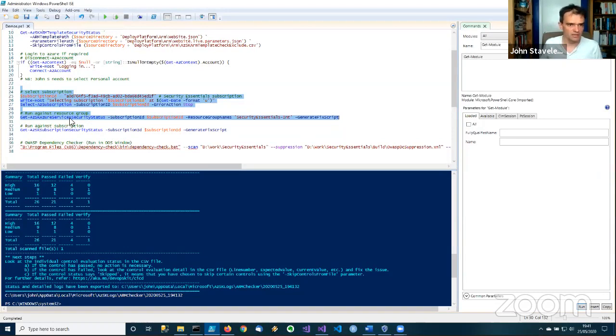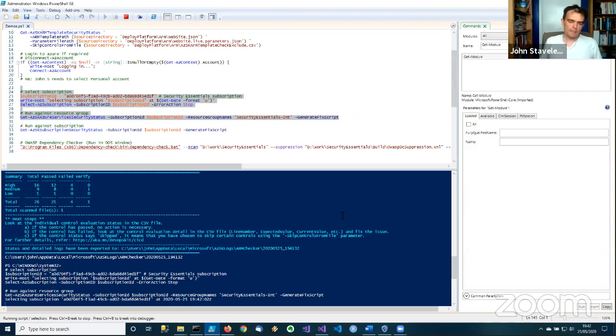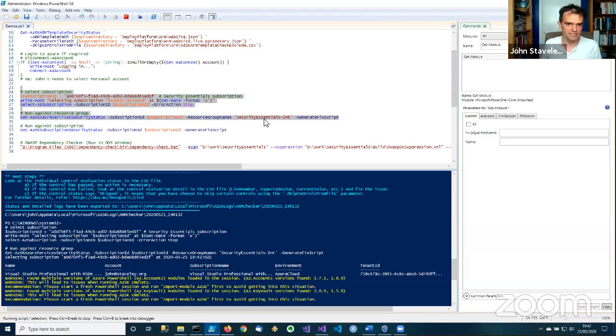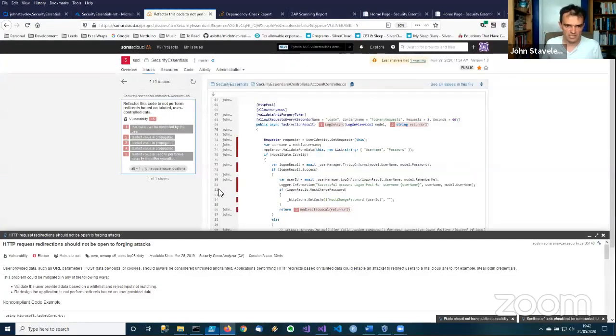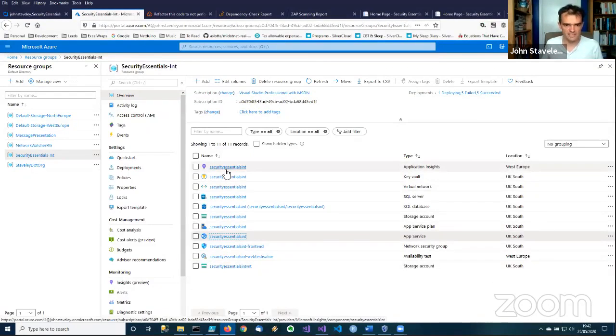Here I'm checking what's deployed. So this should feed back security into my requirements process. Again, this might take a long time. The resource group I've got in Azure is called Security Essentials Int. So it's checking the security settings for all of these assets, basically.